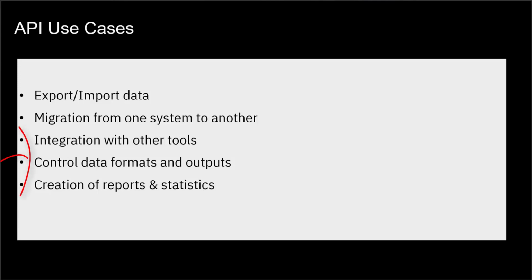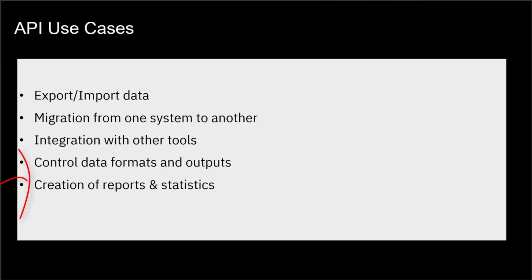Another nice thing with the API is that you have the complete freedom of choosing your data formats, your outputs. You can craft a lot of commands in that, and those commands can do a lot of things that the default user interface in your browser will maybe not offer to you. You have more control and you can choose exactly the kind of data that you want. And I will have a short example on that just in a few minutes.